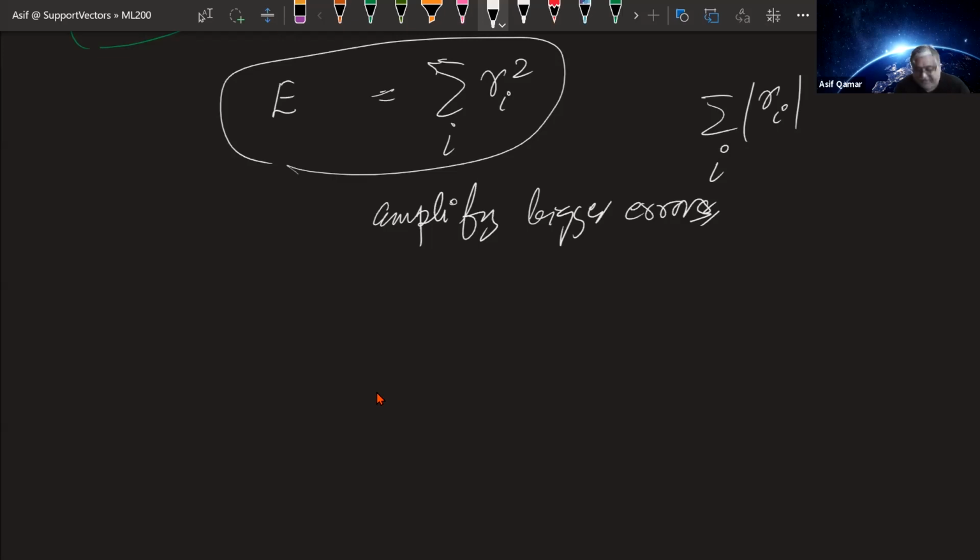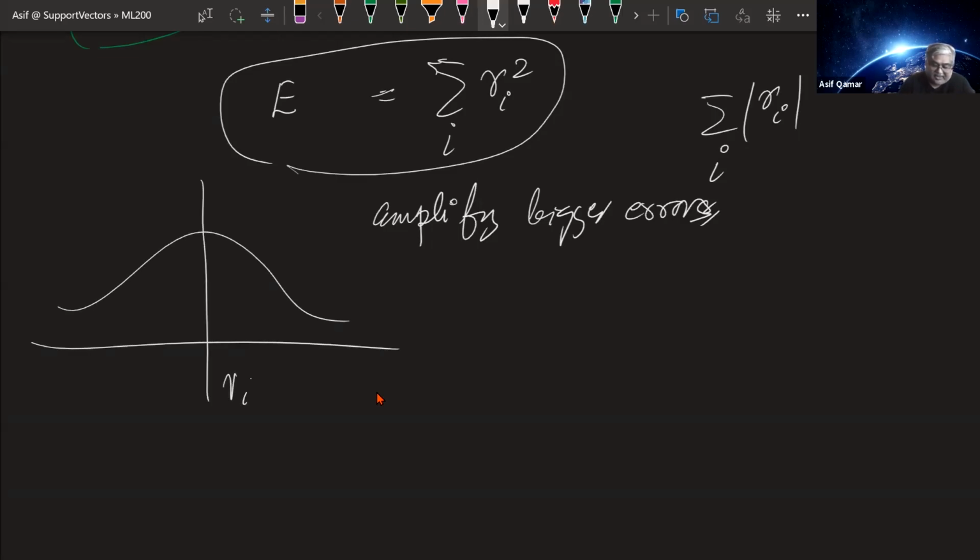We have covered that in the ML100 course. Do you guys remember that? We just did it about a month or so ago, those of you who took the course recently. We talked about the fact that a residual should have a bell curve distribution. If you look at the size of the residual, Ri, the density of the Ri, the cumulative count, it should be like a bell curve distribution. There are a few such assumptions, the five Gauss-Markov assumptions. I won't go into that, but it captures the gist of it, that this is the best way of doing it. This is the total error.